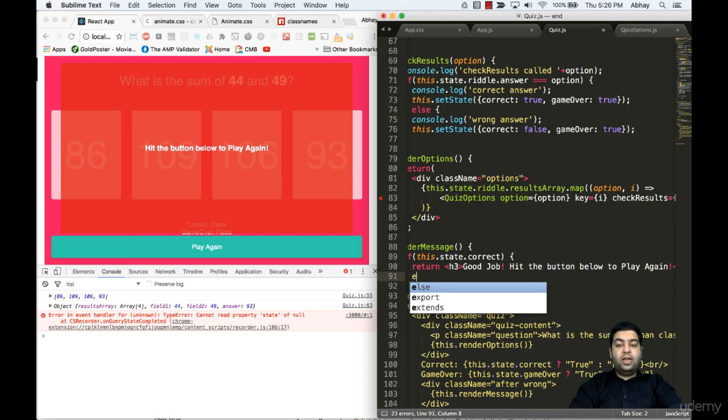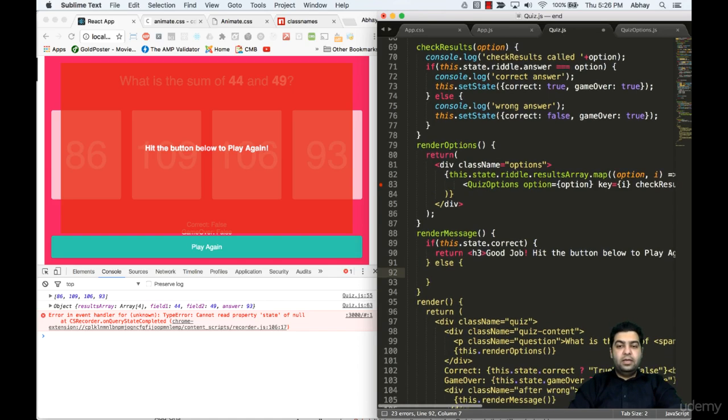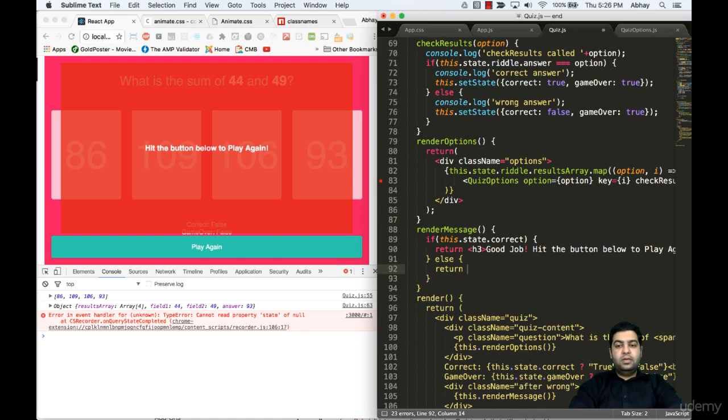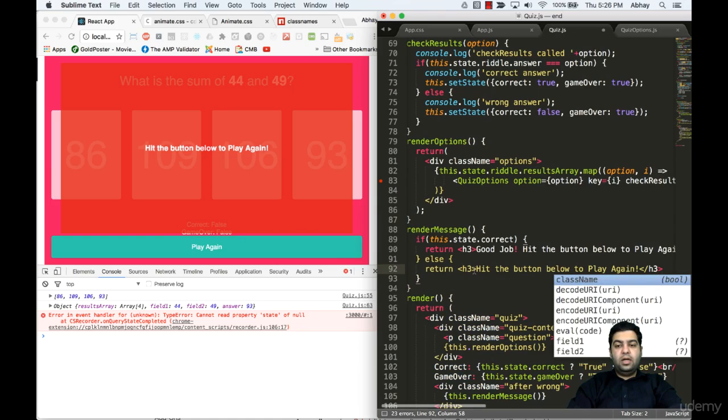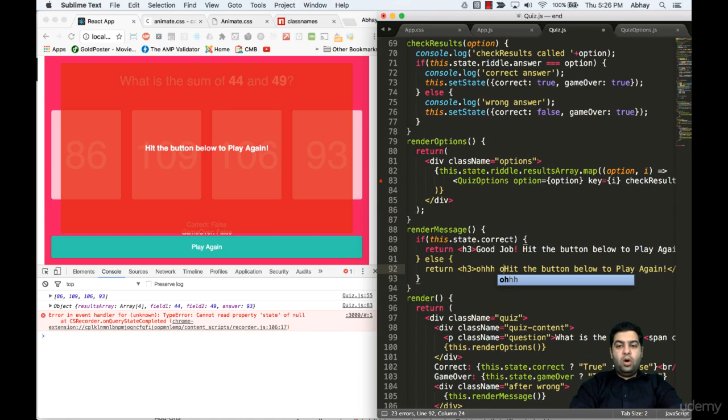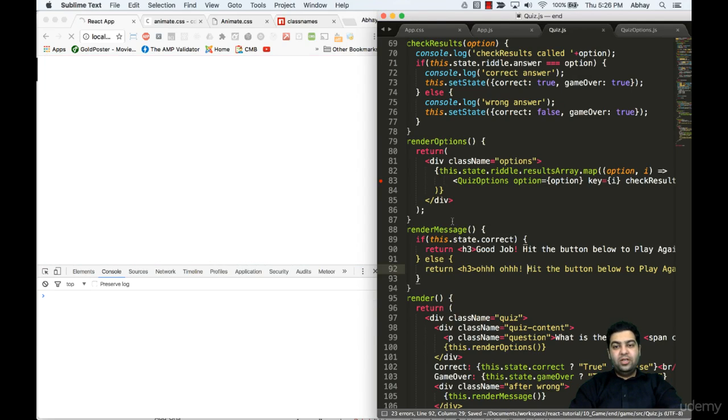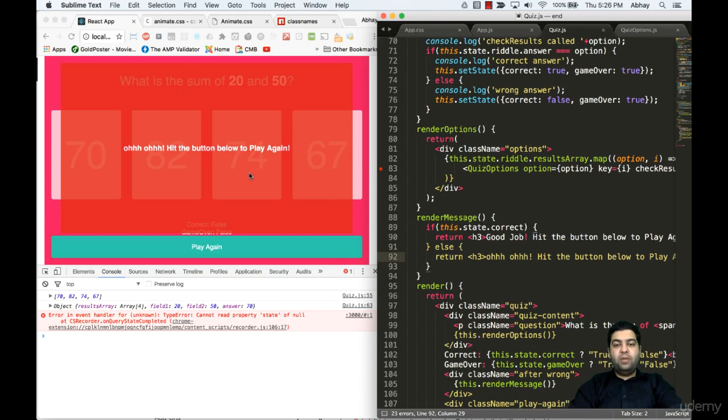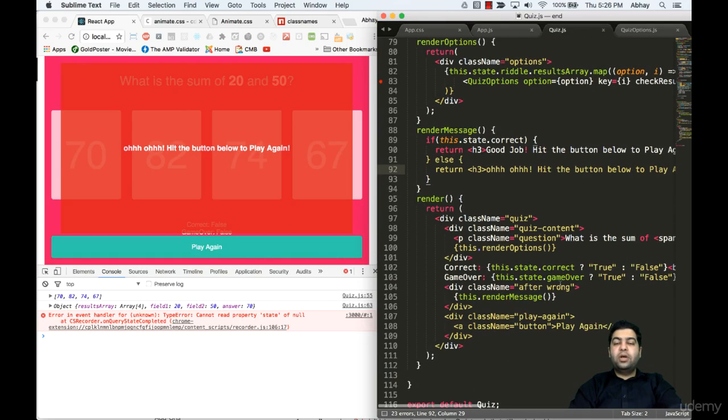And if it is not correct, then else return, say hit the button again. Okay, so that's the message that will get rendered. Now I'm getting an error, so it shows me an error because it's false at this point.